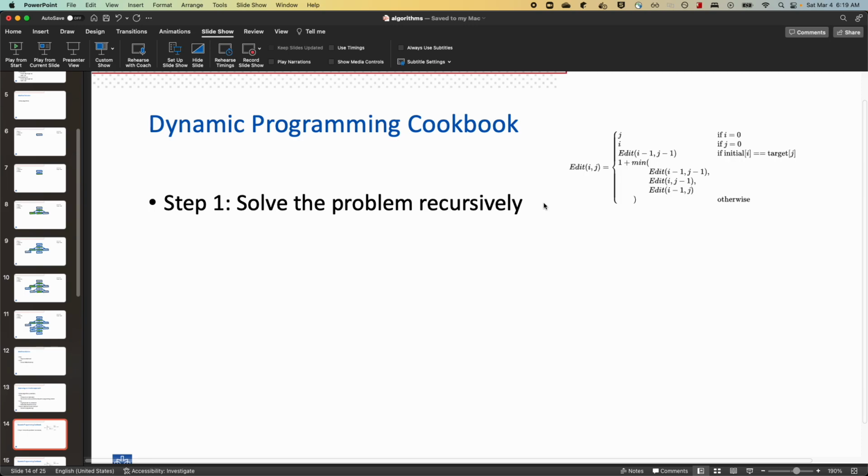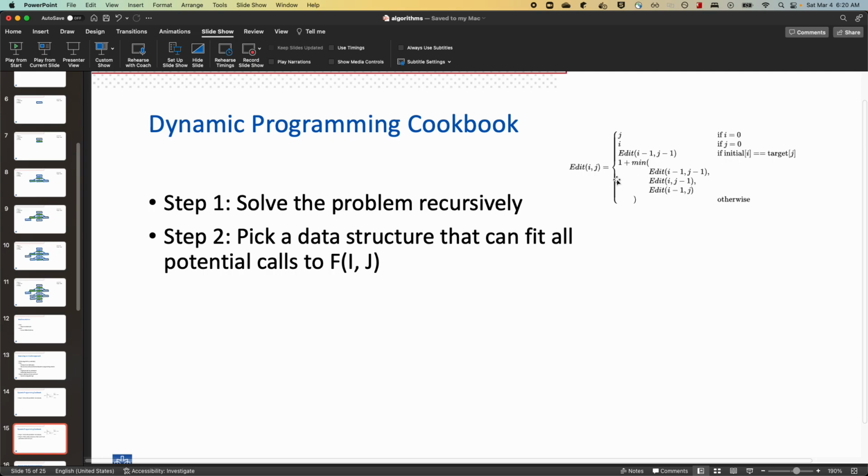And if you can't solve the problem to begin with, that's pretty hard to do. So most of the heavy lifting in coming up with a dynamic programming solution is to first solve the problem recursively. And up here I have a recurrence. This is really handy to have when solving these problems. It's the same thing I just showed in the editor, just formalized a little bit in a handy cheat sheet format that we'll use.